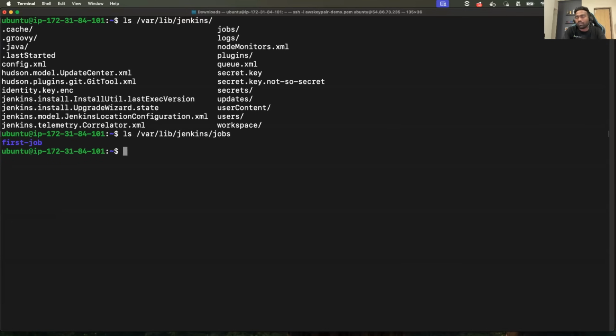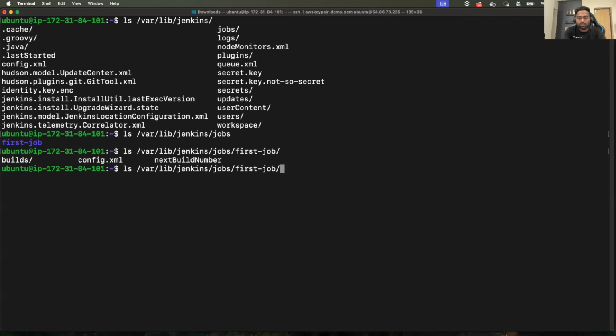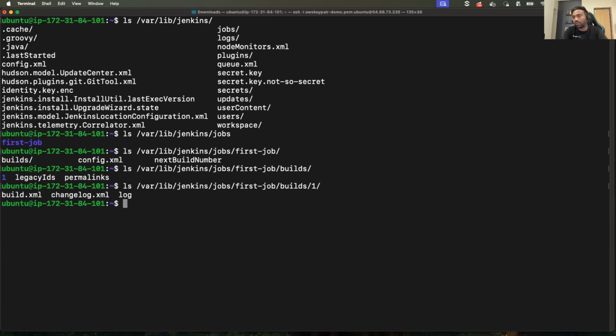If there are 10 jobs, all the 10 jobs will be here. If we go to that particular job, that job has the log files. Inside the builds folder, we will see build number one, build number two. If there are 100 builds, you will see logs of 100 builds. Okay, so this is the log file.